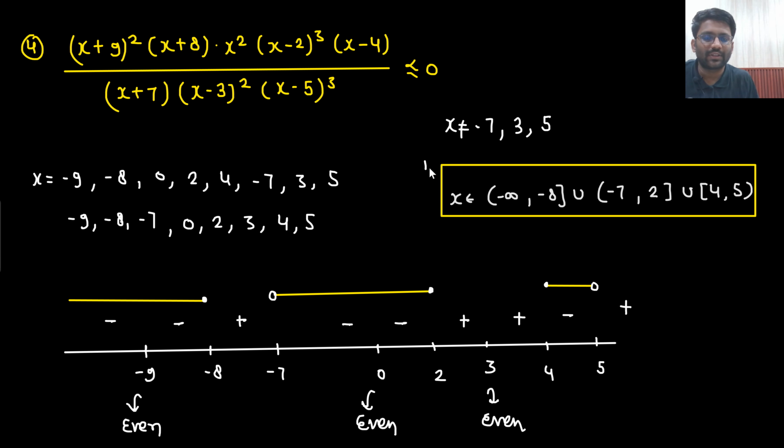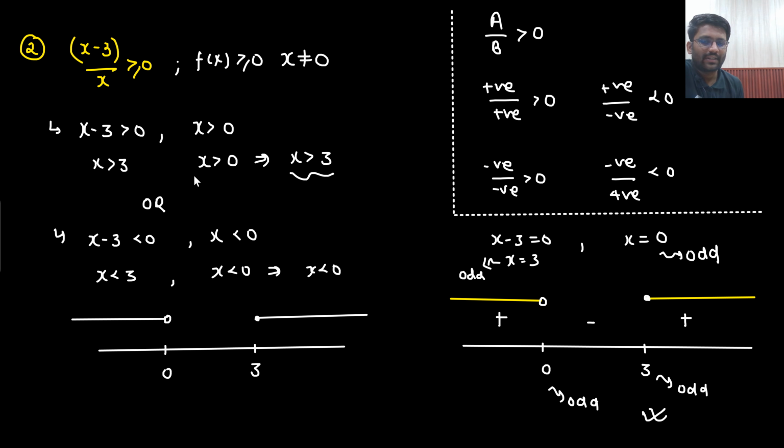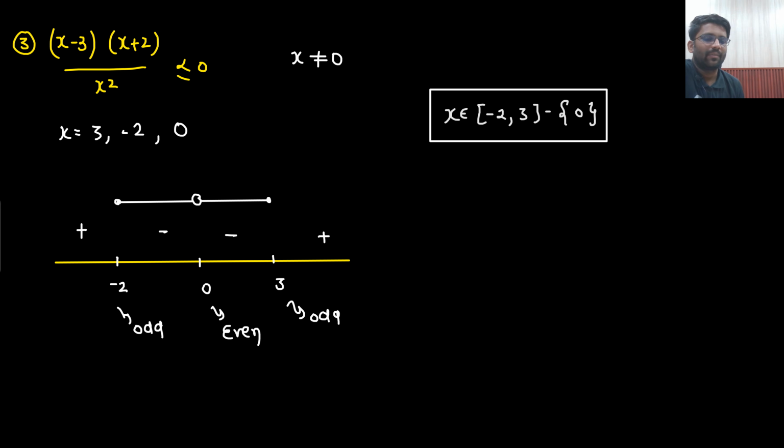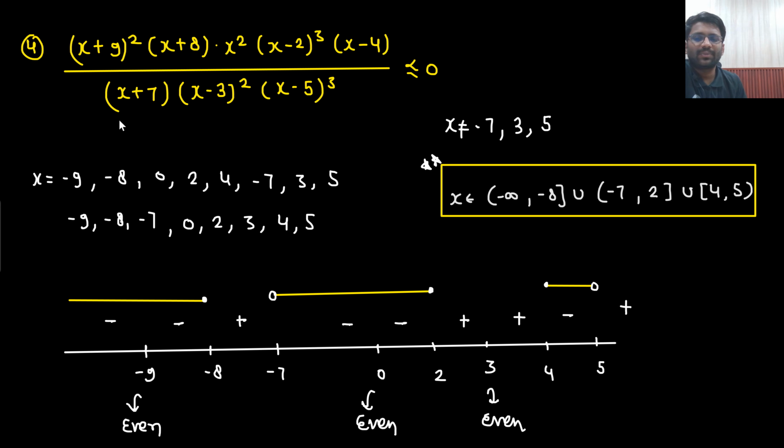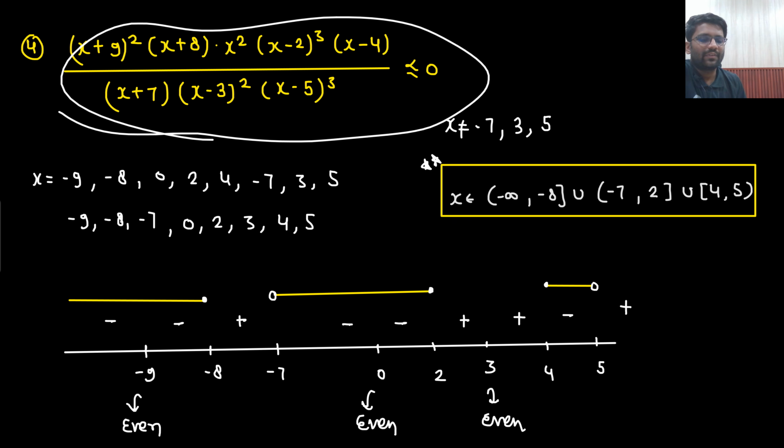A very complex concept we have understood very easily. Okay, so this is how you solve the inequality. Minus infinity to minus 8, minus 7 to 2 and 4 to 5. No wavy curve method, this method, that method, no. Simply our intuition, first we saw how to understand, how to think, and then we have built up a method. And this is how we can solve it. Although this much complex thing will not be required, somewhere it might be used.